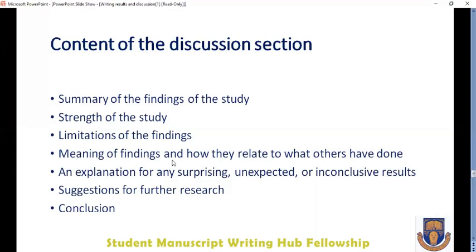So I've explained what the discussion is, the meaning of your findings, that's what you do. And when you're writing the meaning of your findings, you do it in the context of your objective, in the context of what you stated to find out. It is after you've done this that you start talking about surprising findings, unexpected findings, and inconclusive results. You must have discussed the main thing. Then at the end of the day, you suggest future research, then you conclude.